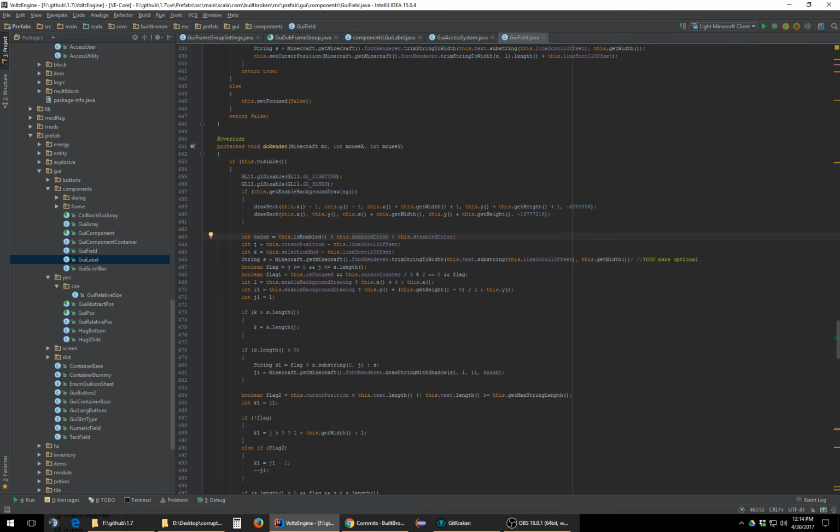So now we just need to go over to our GUI field and we just need to start actually utilizing a lot of this stuff. So let's reverse a few changes here. Okay, so our do render call is empty, so we'll call super anyways. We don't need the visibility check because that's already handled for us. Now what we want to do is override our pre and our post call.